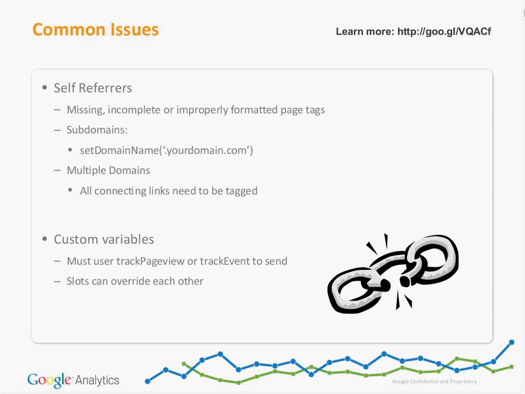There are a host of reasons that something could go wrong, but in a vast majority of cases it's more than likely something with the standard tracking code. Because once the standard tracking code is working, all of the other tags tend to fall into place, or they probably had a similar problem. It's very common for it to be affected by redirects, or crossing domains or subdomains without the right customization. With custom variables, you're not sending a little phone call to Google, right? If you're not using Track Page View or Track Event to send those phone calls, then the custom variable may never send, or you can overwrite a slot.